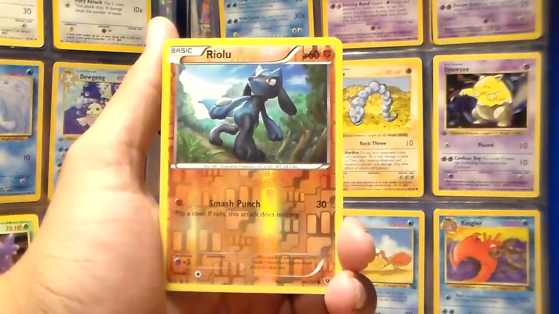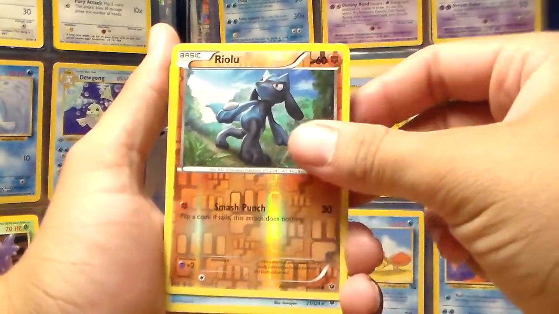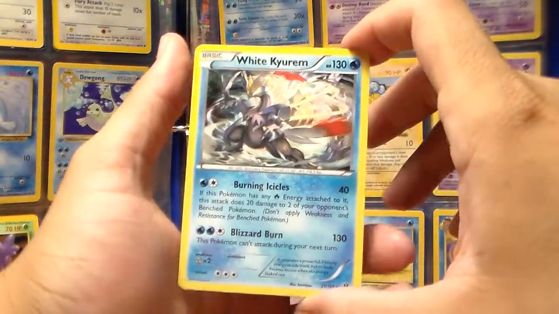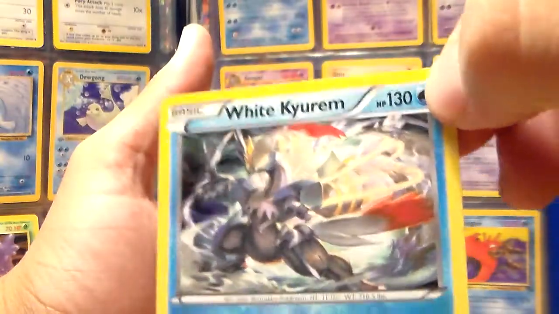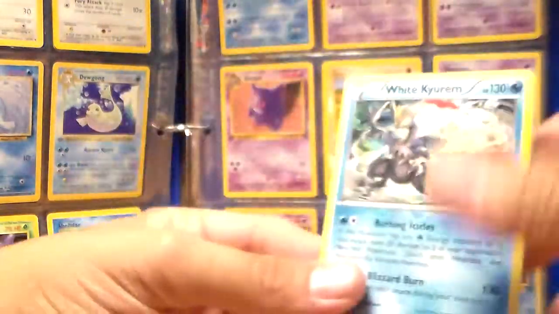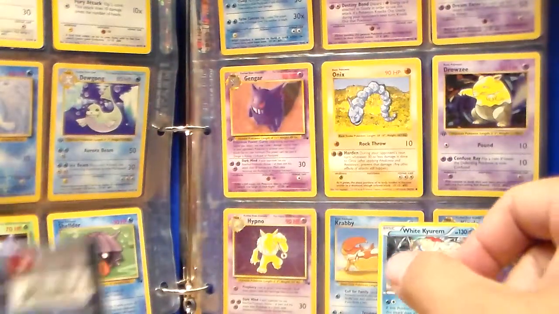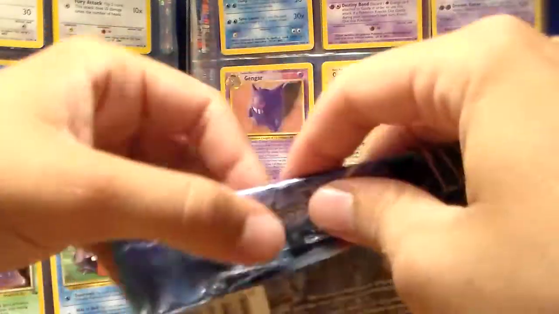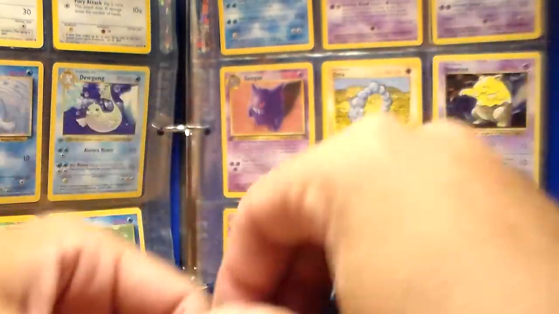Riolu, reverse holo. It's kind of cool. And the rare in the pack is a white. Oh, that's good. White Kyurem holographic. As you can see, it's holo. It's kind of hard to tell. That's a cool card. I already have pulled that card before. I'd rather have a break card because I still have not pulled one at all since Fates Collide has come out.